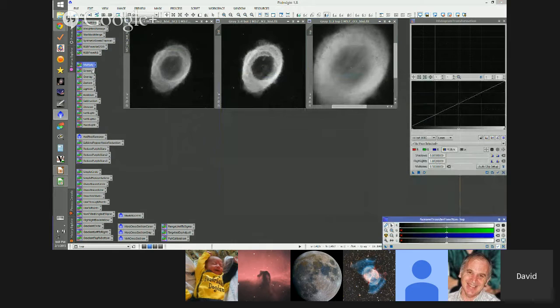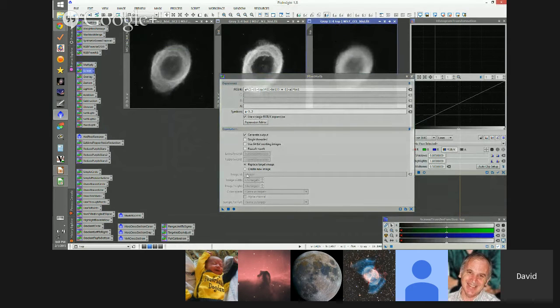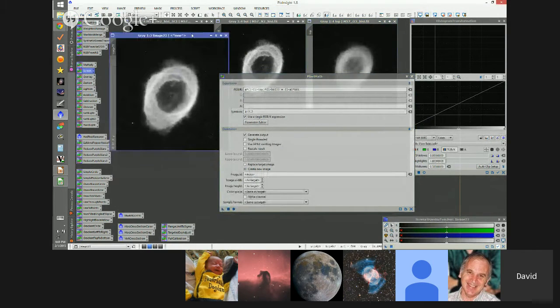And you can replicate any of the Photoshop filters. There's a screen filter. You can see this is actually doing the inversion of both, multiplying them by each other, and then inverting it again. This is inversion because the range of the image goes from 0 to 1.